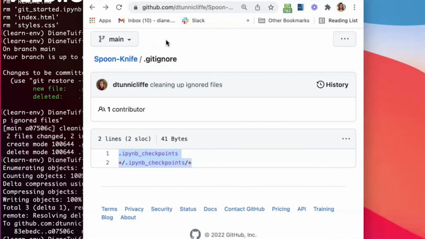So if anyone wants to see which files we've chosen to ignore for this project, all they would have to do would be to navigate inside of our remote repo into our .gitignore file and take a look at the files that we've chosen to ignore. So just always remember that if you accidentally commit something that you meant to ignore, it's a really easy and simple fix to get that into your .gitignore file.